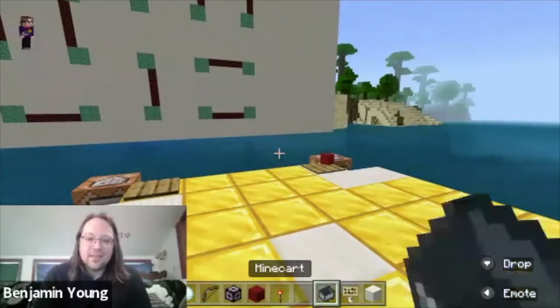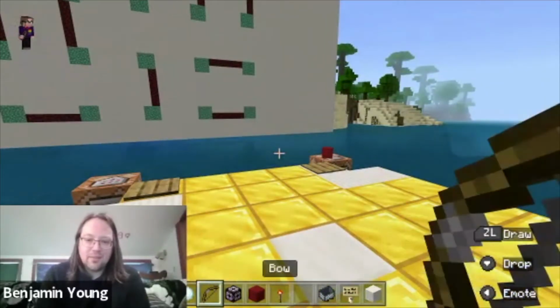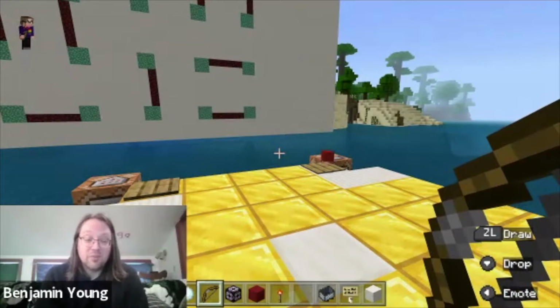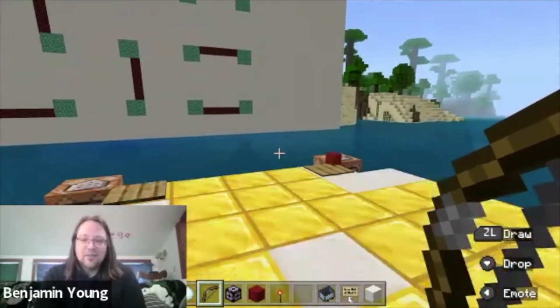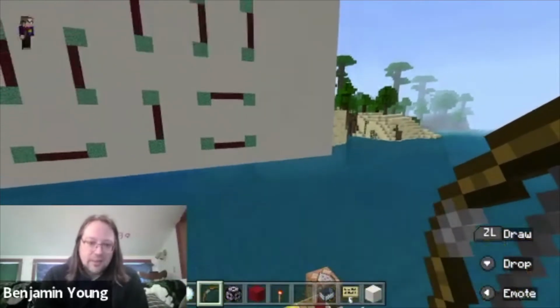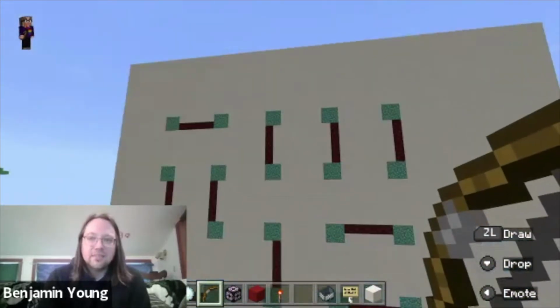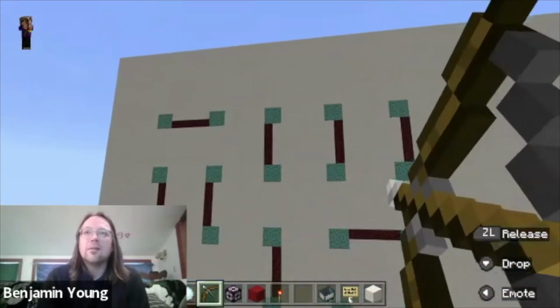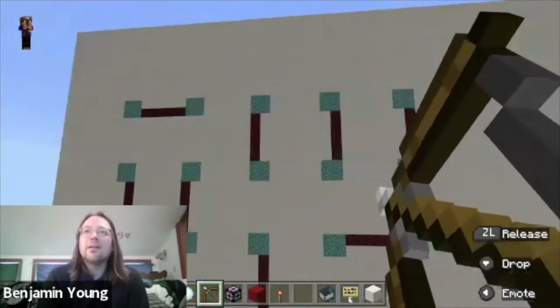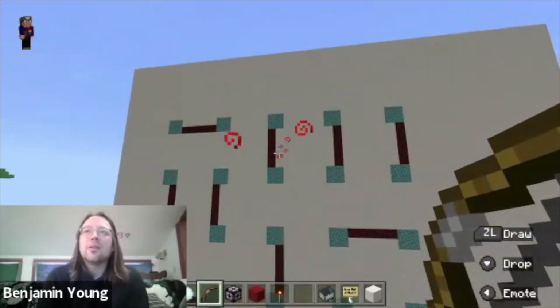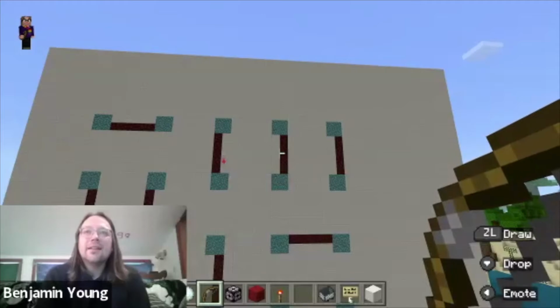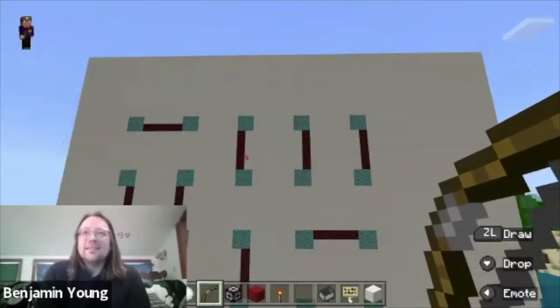Another thing that my son made with the help of me asking him to do it is my laser pointer. So let's just say I wanted to point at this particular thing here. What I actually did is I fire an arrow at it with my bow and arrow, and it's very visible.